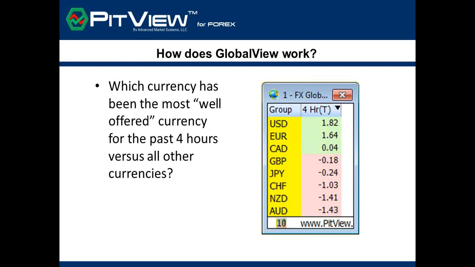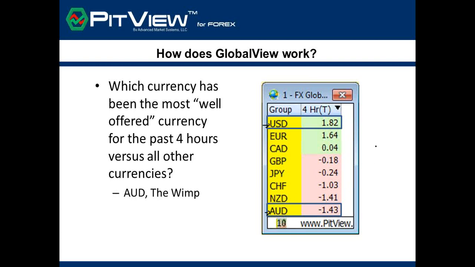Now, when you're looking at the top-down approach here, you would say, okay, over the last 4 hours, the dollar's been the most well-bid currency from the market makers, showing more buying imbalance. So what's been the most well-offered currency? Which one has had the most selling action from the market makers? Well, in this case, obviously we have the Aussie down in here, which is showing us the wimpy kid in the schoolyard.